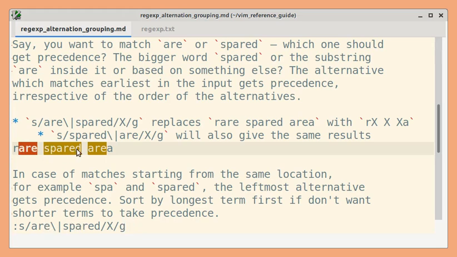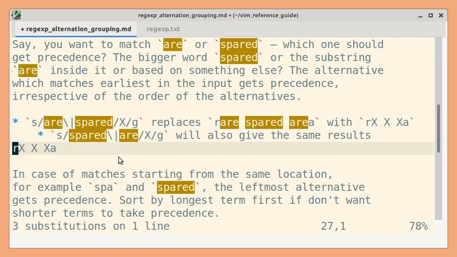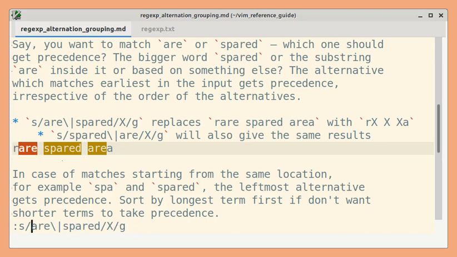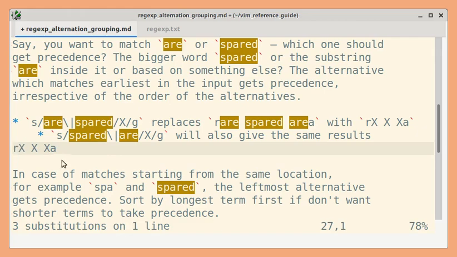And when it sees spared, this will always match before are can be matched because this s occurs earlier than a in this line. So if I use are followed by spared, I'll get this result, and let me undo that and change the order, and this time I'll get the same result.